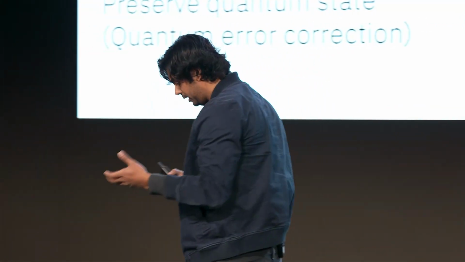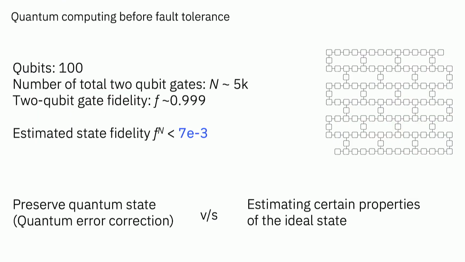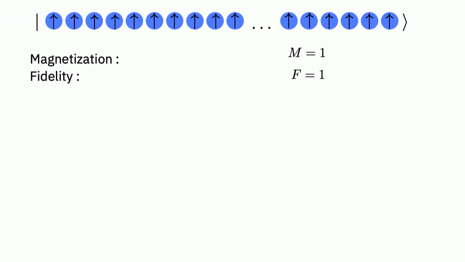Now, one can ask, well, is there something useful you can do when these state fidelities are that lousy, right? Now, if we want to preserve that quantum state, well, one needs quantum error correction, okay? And we have to encode this information into a large network of qubits, so you have the physical overhead of qubits. But then one can ask, instead of actually trying to preserve the state, is it possible to ask the question of, can we estimate certain properties of the state accurately, despite that state being so low fidelity?